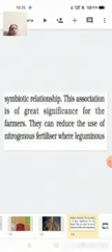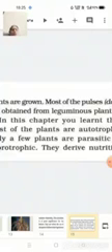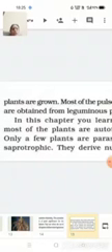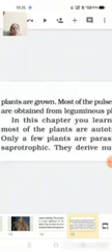This association, as you know, is of great significance for the farmer. Here they can reduce the use of nitrogenous fertilizers where leguminous plants are grown. If you have heard of crop rotation, it is practiced for this reason. Most of the pulses, that is all your dals, are obtained from these leguminous plants. So one season the main crop is grown, and the other season the farmers grow the leguminous plants.